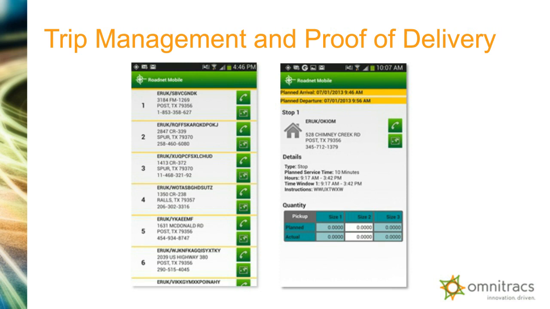So on the left, you'll see the stop list, and this is just one view of the stop list. This is the stop list preview, but there's also, for any given stop, on the right here, more detailed information of that particular stop, such as the location, the estimated times of arrival, and a little bit of other information. And then also delivery quantities are available.